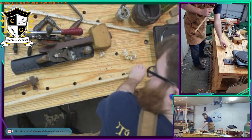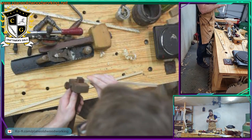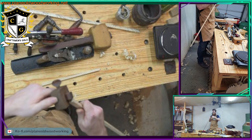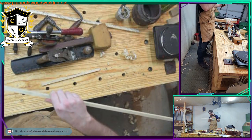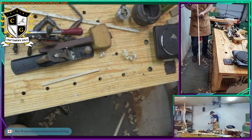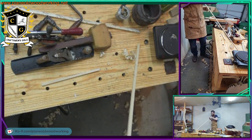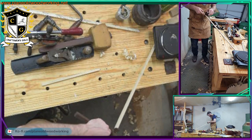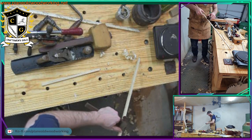This dimension. I mean, hell, it's not going to hurt to make it square. What size is it? Yeah, it's not going to hurt to make it square. In fact, it'll make the molding better because I kind of slapdashed that support together.